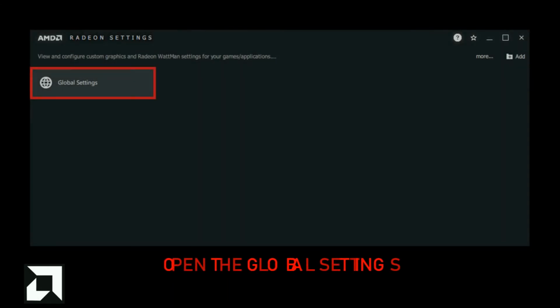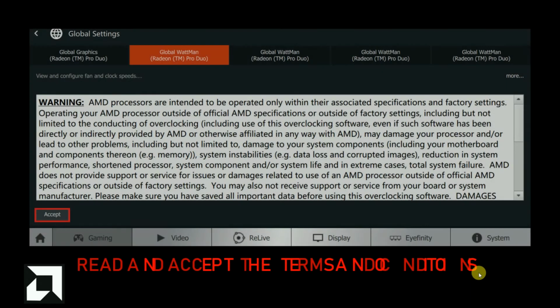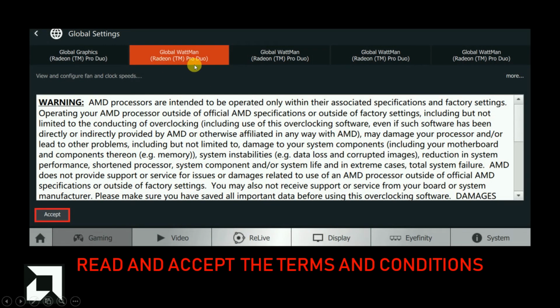In the global settings, you can see here global Wattman, Radeon Pro Duo, it's my graphics, so you can see this option. Then read and accept the terms and conditions which are provided.